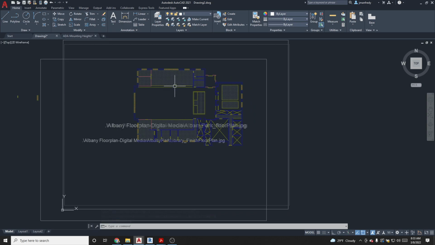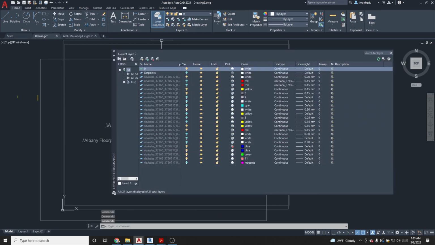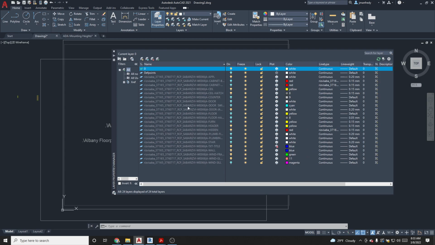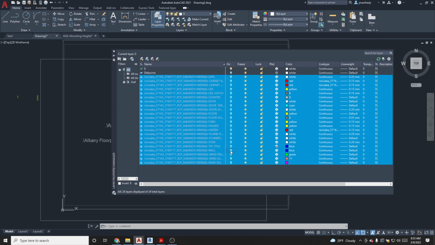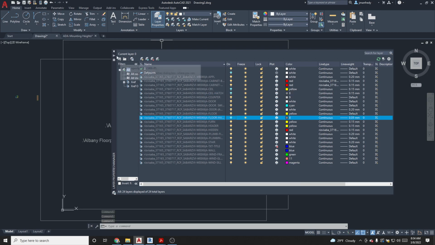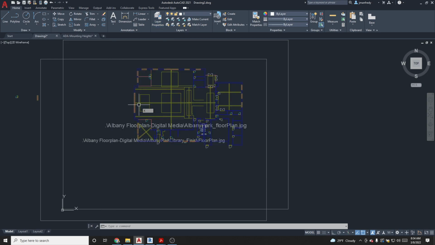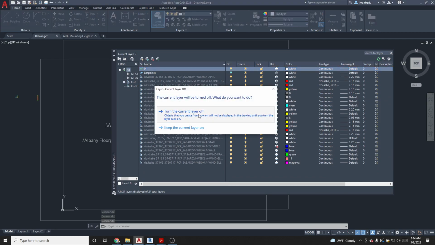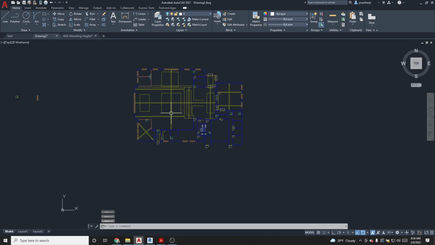CAD file. If you look at your layers here, you'll see that the Xreference has their own file name at the start here. And I'm using a student's file here. And I can select all the layers in gray and simply turn on the light bulb to turn on all the layers, and then turn off things that aren't relevant. So again here, for example, I'll turn off things like ceilings and floor hatch patterns because we're focusing on the floor plan itself. I'll also turn off layer 0 because that is where the Xreferences reside typically. And here's the floor plan.